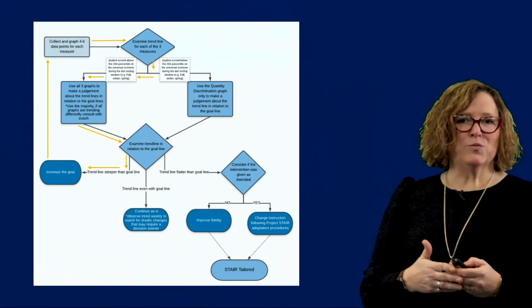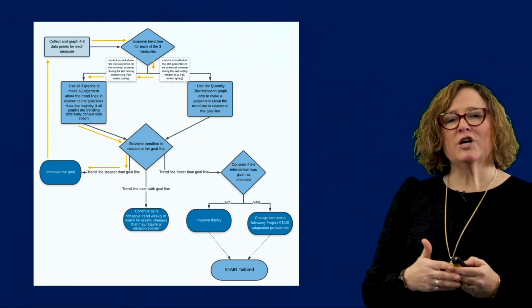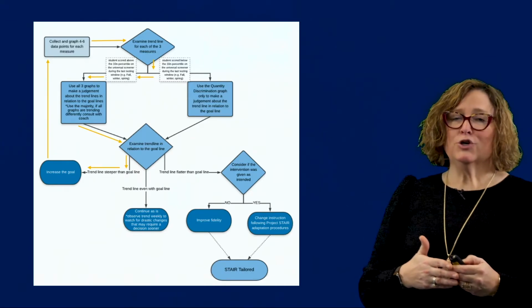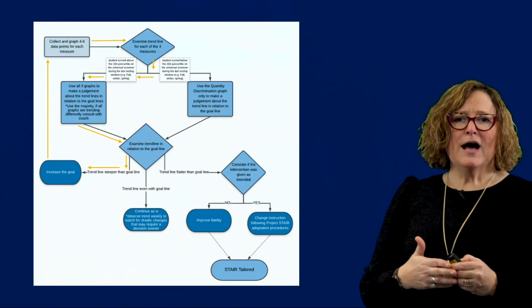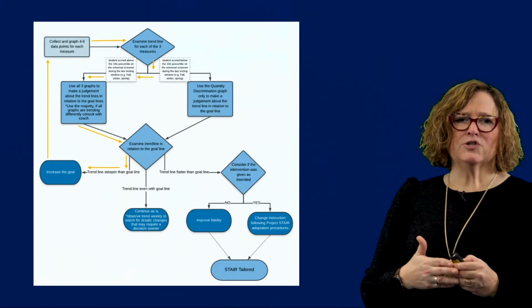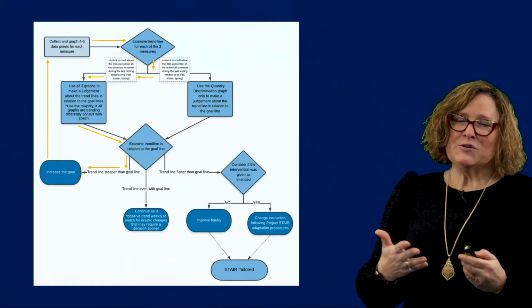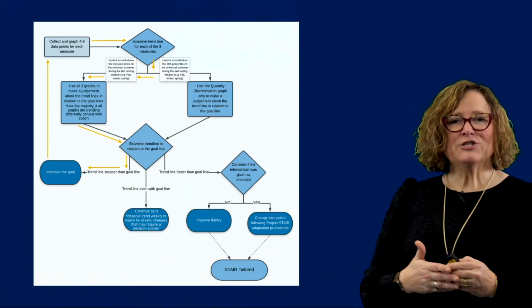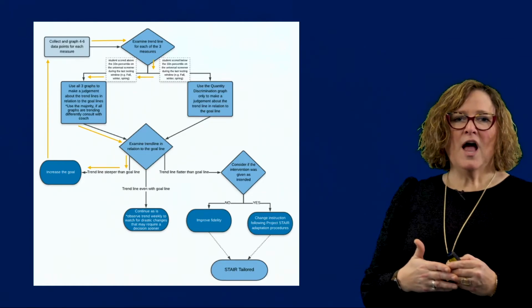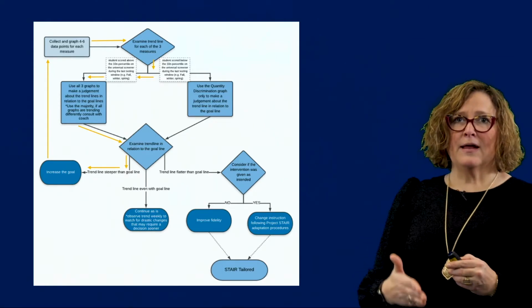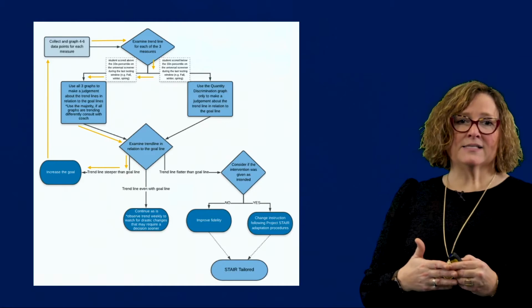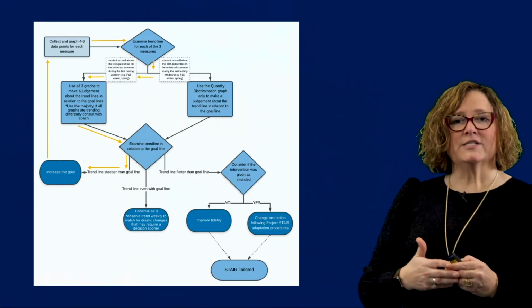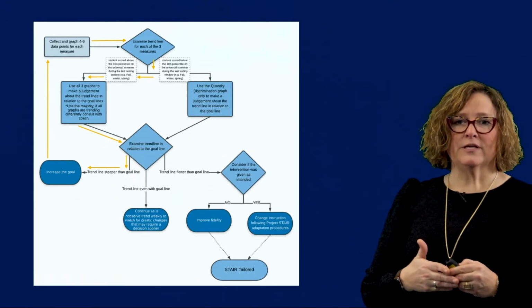Each student's data will be different, and so this flow chart is a really helpful guide. Your coach, if you're part of Project STAIR, can help you think through the decisions for a particular student. For this student, the teacher and coach decided to raise the goal on quantity discrimination and proportional reasoning, but decided to leave number properties as is for now and then reconsider after a few additional data points.